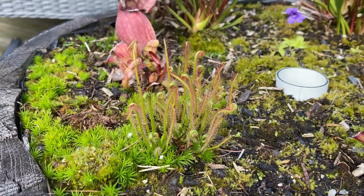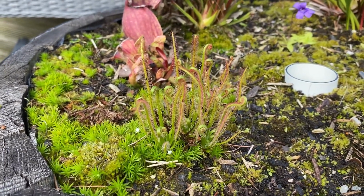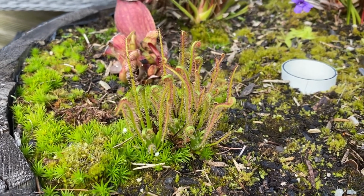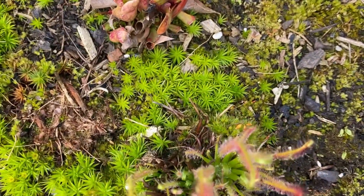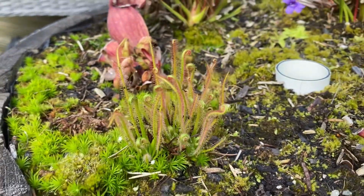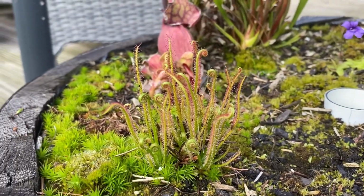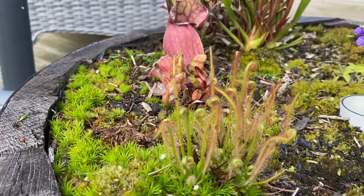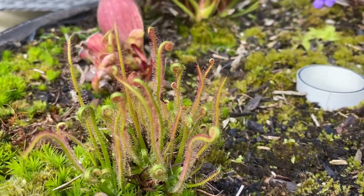So the last thing in the bog to show off is my Drosera filiformis. It's a lovely cluster-forming plant. This was again just a small 1 or 2 plants, I think, when I originally put this in, and it's now divided into about 5 or 6 plants. I have noticed that not all of it has made it through the winter, so I think there are 1 or 2 plants at the back here that did not make it, and they've rotted off. But it's still quite nice that the front display piece is nice and dewy. These usually catch an abundance of insects because they catch them as they fly through, and it's a really nice clump-forming one that spreads quite readily. It's a nice addition, and very hardy as well.